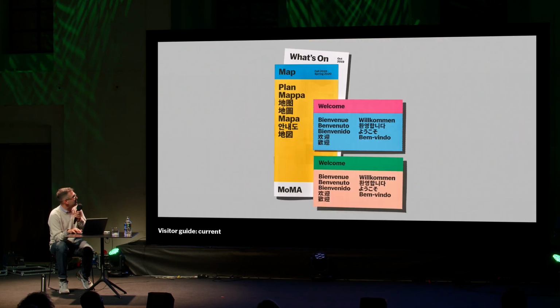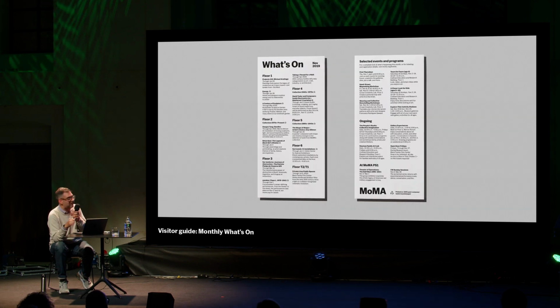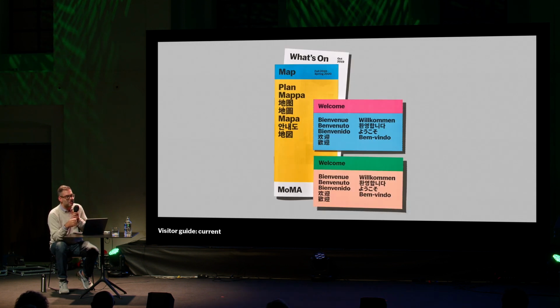So we basically tried to bring the color system and the layer system to the tickets and the map. For the people that didn't need a map, we had this very, very small what's-on guide. And we only handed this map and these tickets to you upon entry, and we only gave you one, so families would share them, actually. And the only way you could get one in the museum, there were no boxes with litter and everything, you had to ask a docent, and they would give you one. So it was actually a much more interesting experience to get a guide if you needed one, and you felt much more cared for as a result of that process.